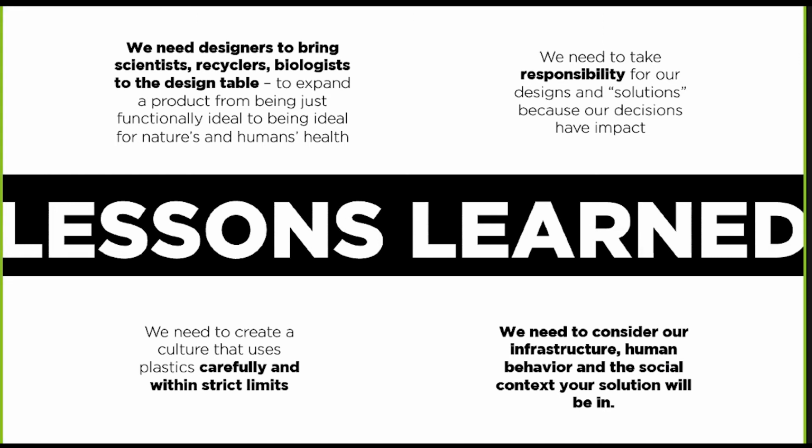So we really need to consider, when we're creating these solutions, not just the products themselves in a vacuum, but we need to consider the infrastructure that has to go with them. There's been a lot of solutions that have been presented around plastics that are great, but they don't work because the infrastructure is not there. For example, bioplastics. Bioplastics are plastics that are made from things other than fossil fuels, from plant material. But they currently don't work in our infrastructure because we don't have massive composting systems here in Long Beach. We don't have a green bin that we put our green waste into. So we can't rely on bioplastics.